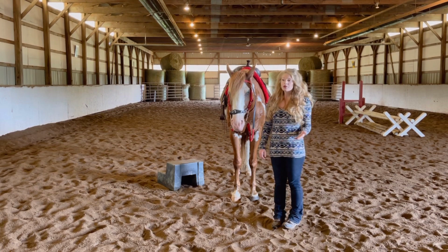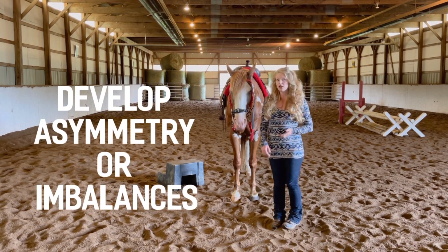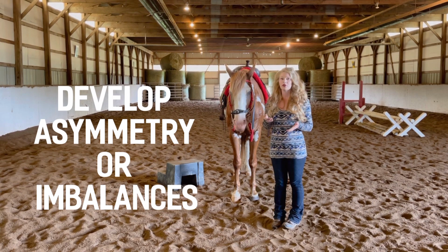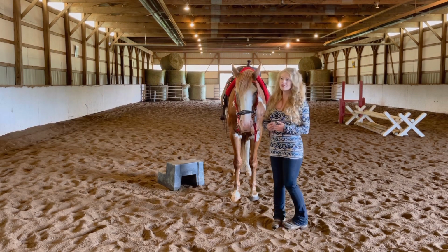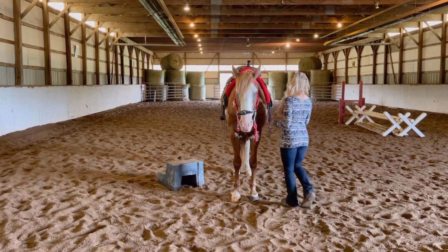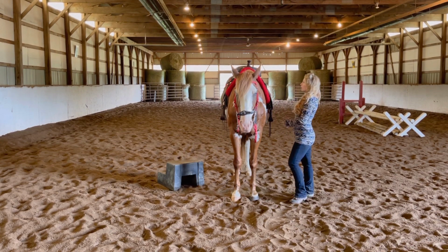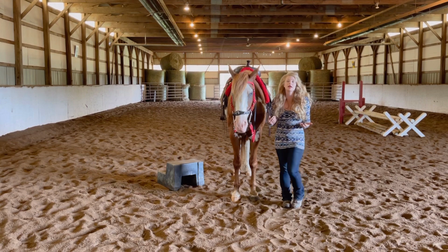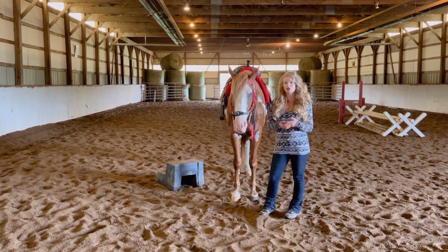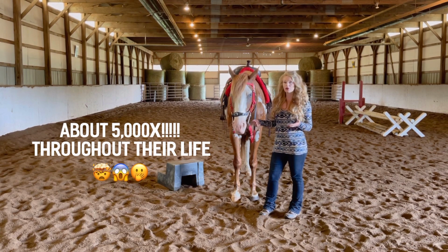Another reason why I like to mount from both sides is because I don't want to develop asymmetries or imbalances with my horse or on my horse. Think about it. We are small compared to horses, but if we are just constantly going to the left, whether from the ground or the mounting block, and we're putting our weight and sliding over and swinging our leg up, think of how many times, like if you ride your horse 5 days a week, I mean, do the math. That's a lot of times that we're gonna mount this horse throughout our ownership with them or their life.